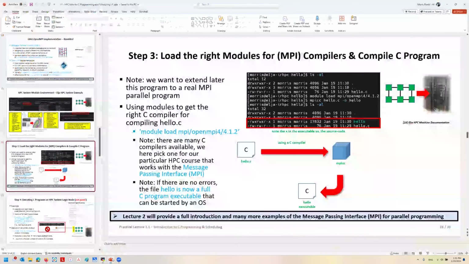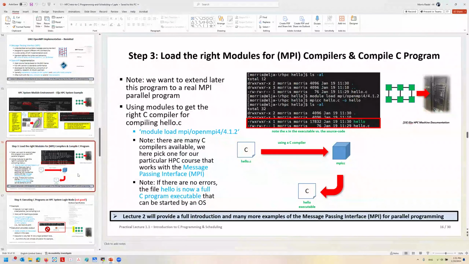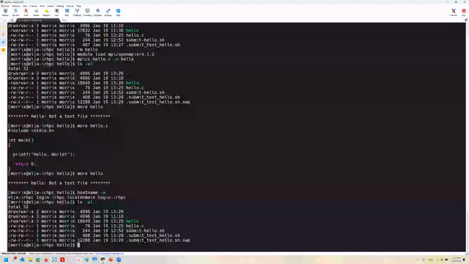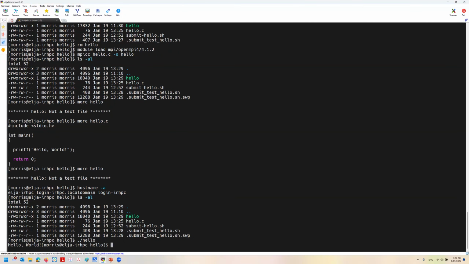I will not explain it very deeply, just to say that now we have this hello code. So in theory, what others would know from maybe other courses is, let's just execute it. We can say in this directory we have an executable, execute it. And it says hello world, fantastic. And that's the way a C program is executed, but not on an HPC system.